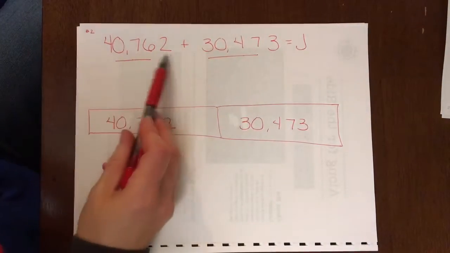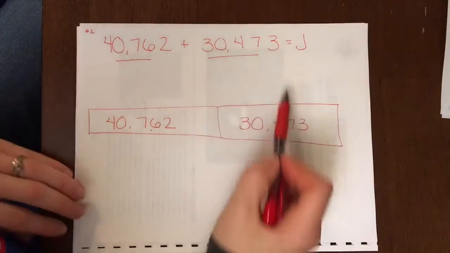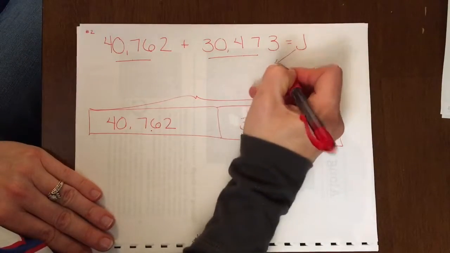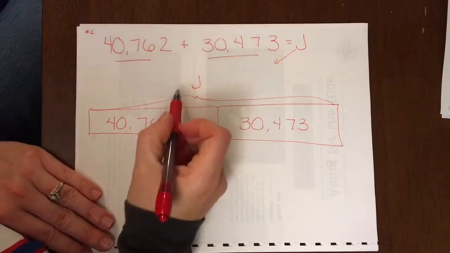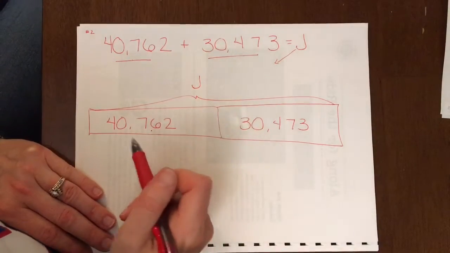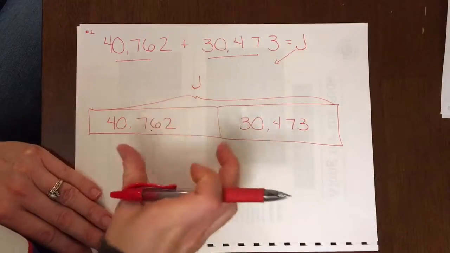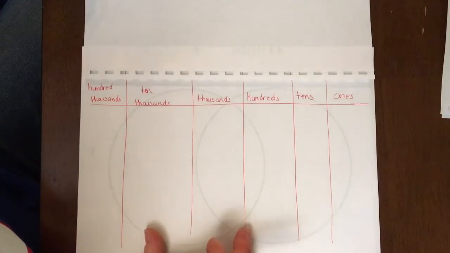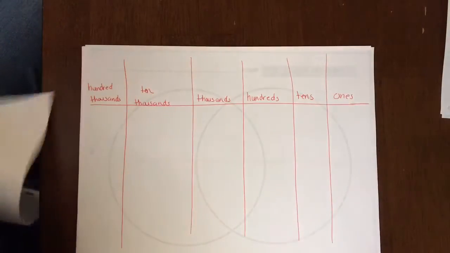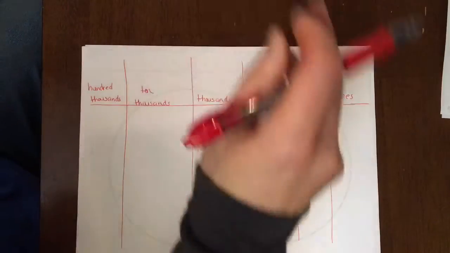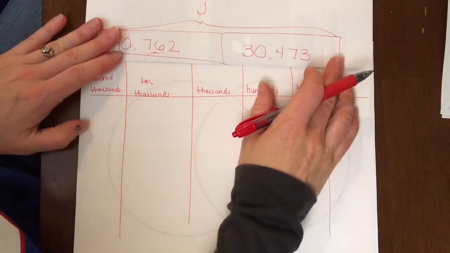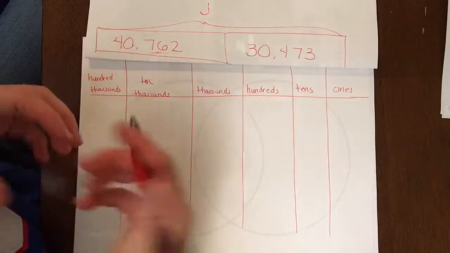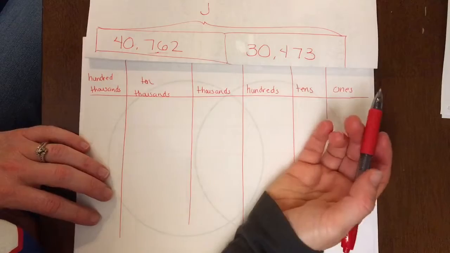You should have put one of your numbers into a part and the other number into a part. And then, of course, our whole is going to get our variable because we don't know what it is. But we always know that 2 parts, 3 parts, 4 parts always get added. So again, we're going to use our place value chart and add our 2 parts, just like we did before. So this time I'm going to give you the time to actually put in 40,762 with me. Then you're going to do this one on your own. So let's go ahead and do this.